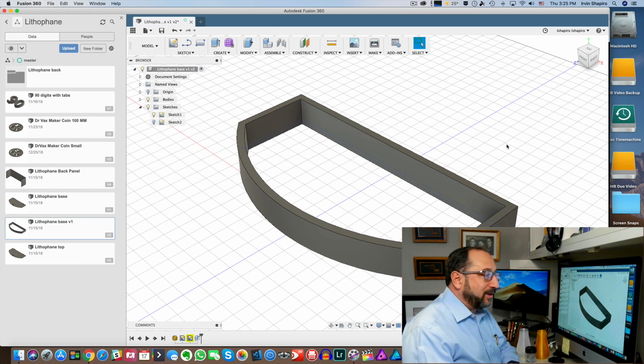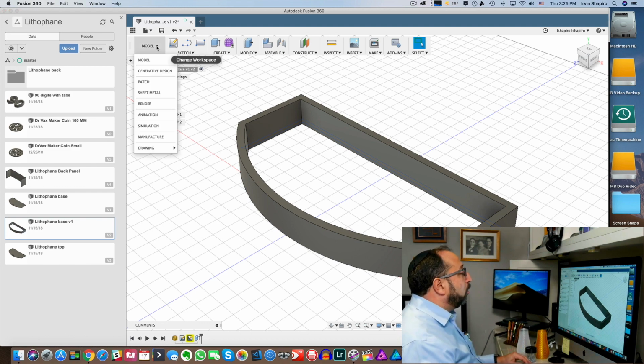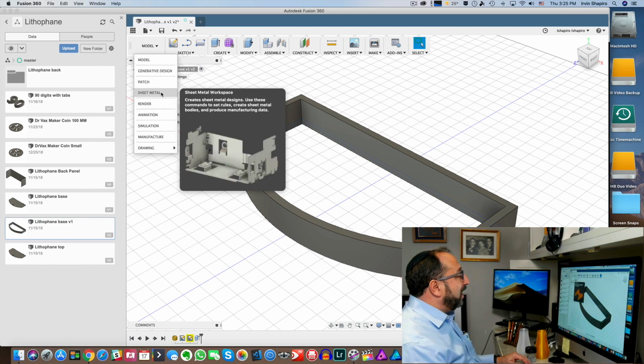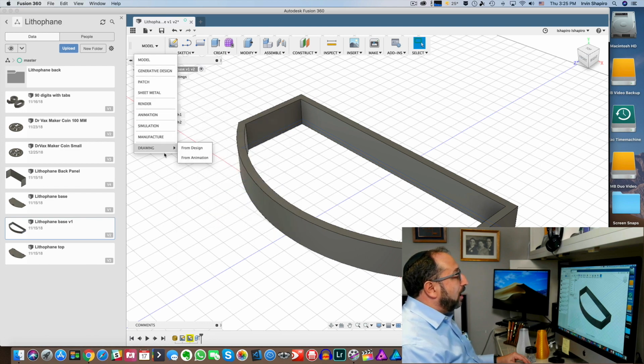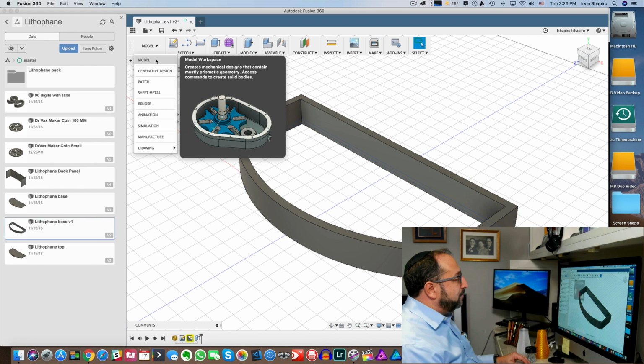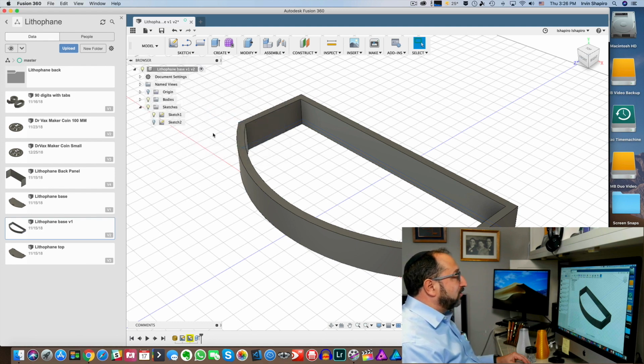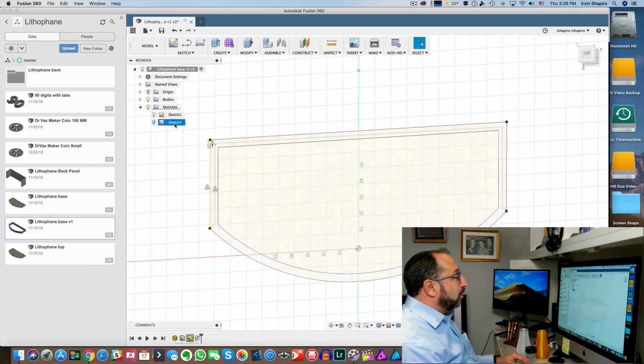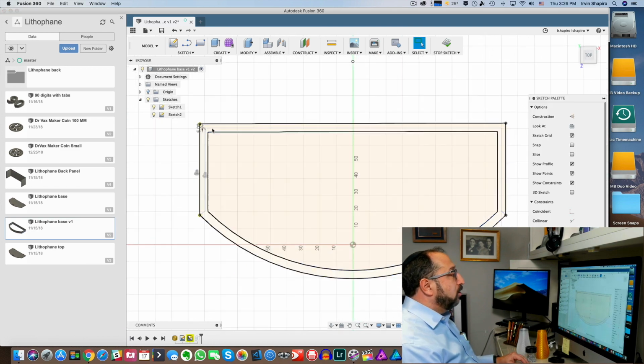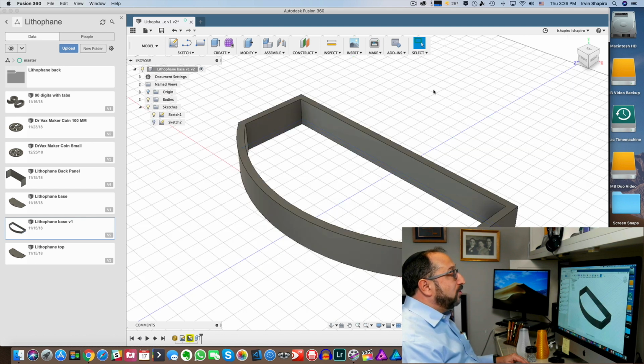Let's take a look at it briefly. It has multiple workspaces, just as you would have workspaces from Freecad. We're going to use the model workspace, which is similar to the part design workspace. In the model workspace, you start with a sketch. You constrain your sketch just as you would constrain a sketch in Freecad. When you're done with your sketch, you then extrude your sketch to create a three-dimensional object.